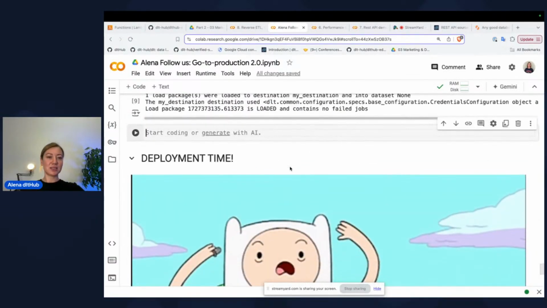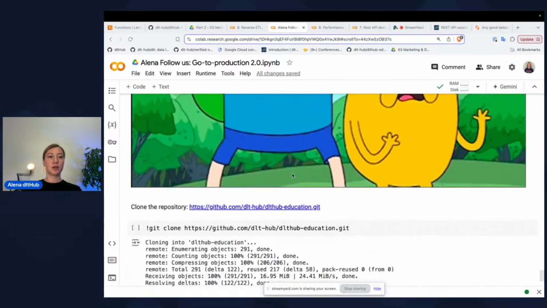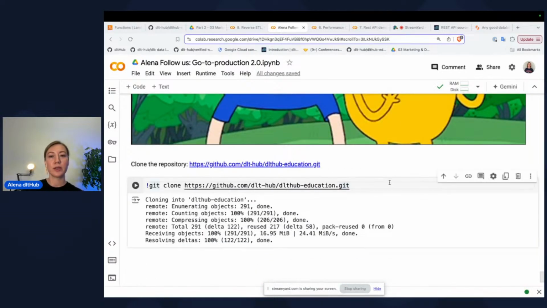Okay, we have the last section, deployment time. Woohoo. You can follow me or you can just watch, but for this purpose you need to clone the dlt Hub application repository.